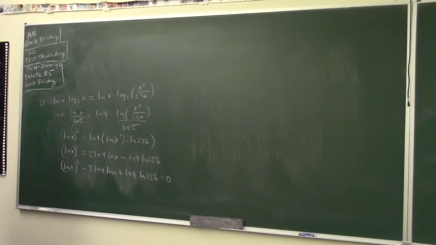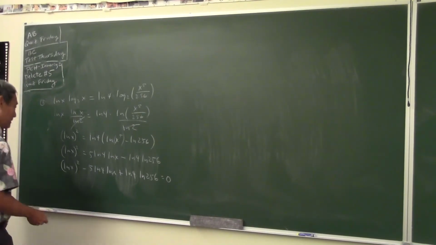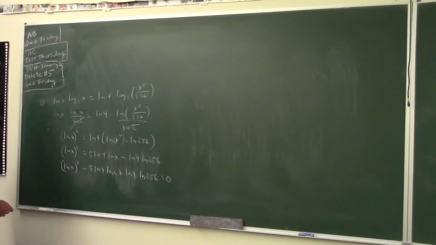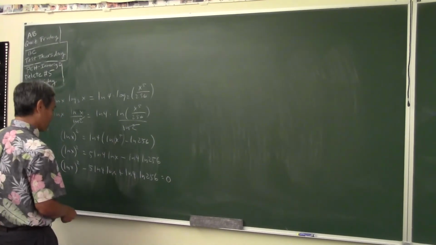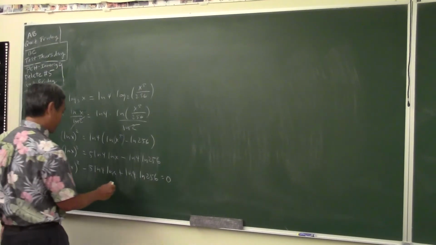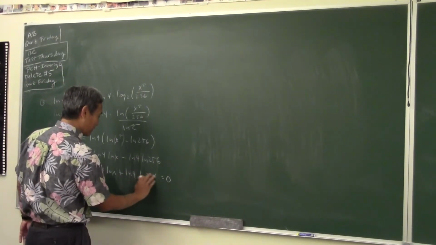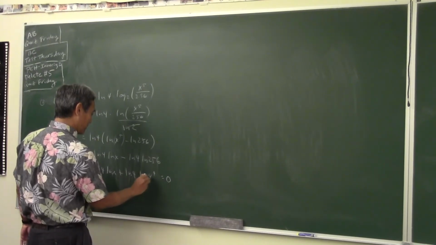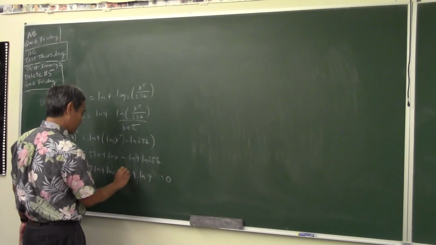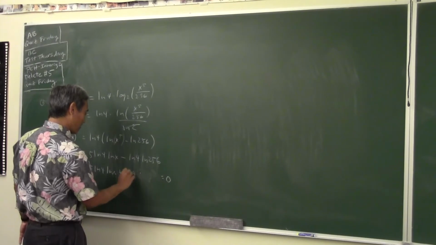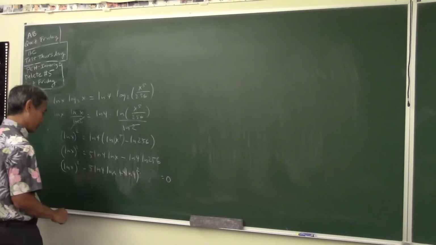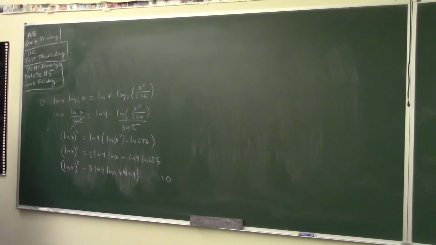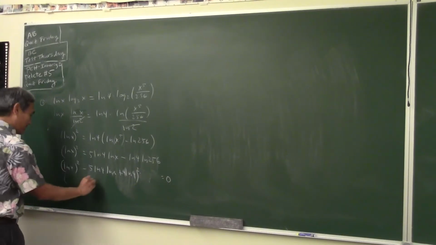Okay, is this factorable? Well, if you want to let u equal natural log x, you can, but I'm not going to. You want to write everything in natural log 4. Since 256 is 4 to the 4th power, you can put the 4 in the front, so that's like 4 natural log 4 quantity squared. That might make it easier to factor right there. It's like staring you in the face.